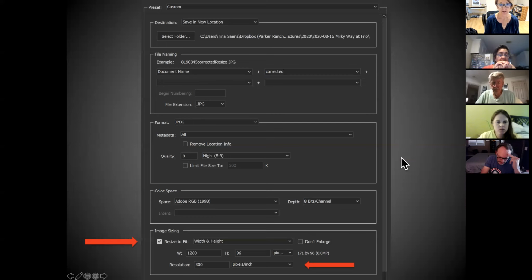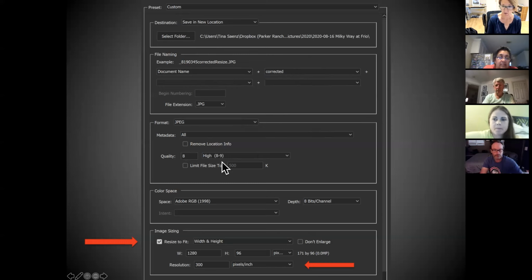Because if you look at this screen right here, if you're in Lightroom and either from library or develop, if you right click and do export, you get this screen. You can select which folder you want it to go to, and whether you want to change the name, like you have to put your name in front of it.